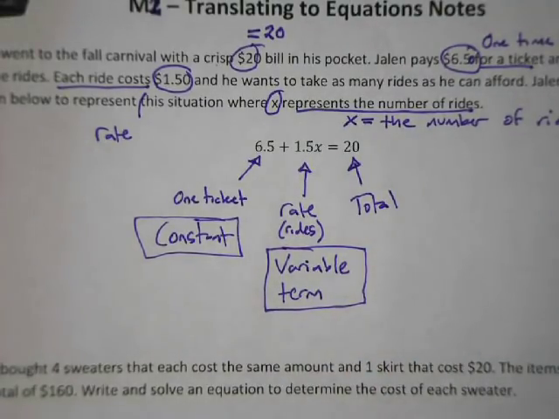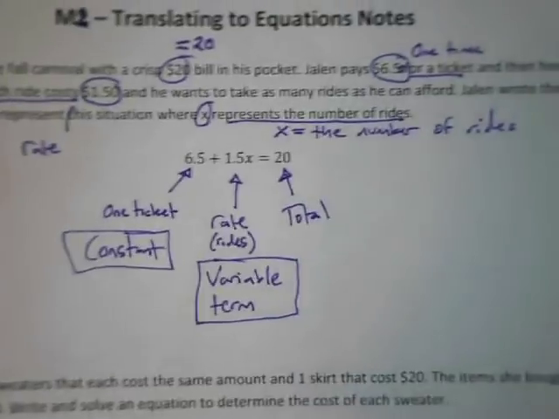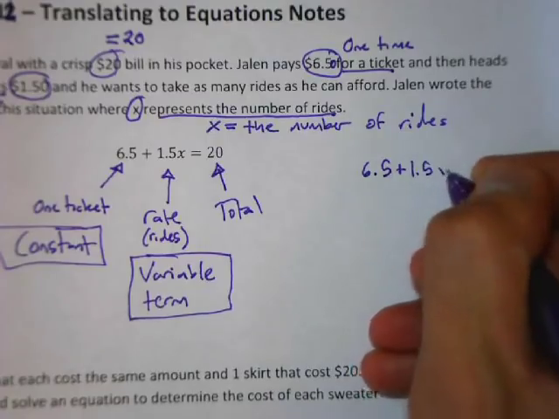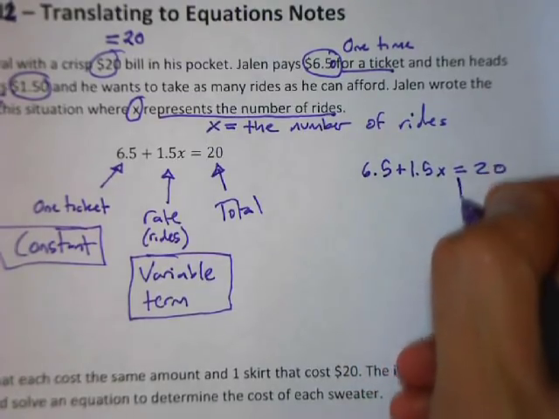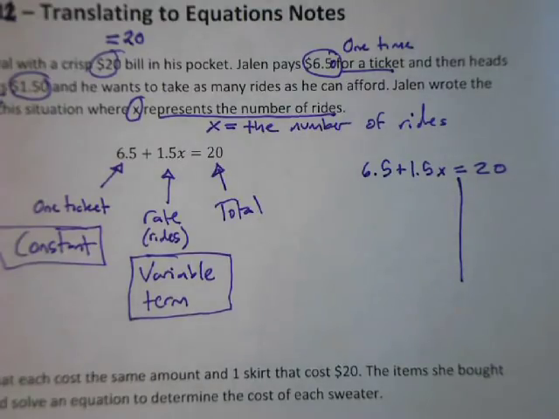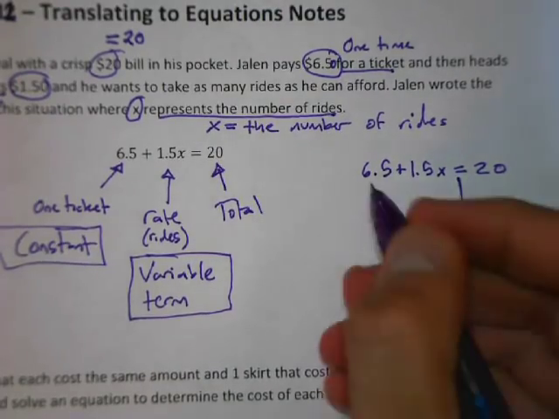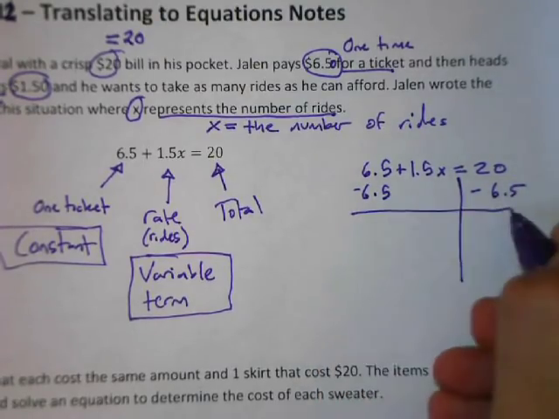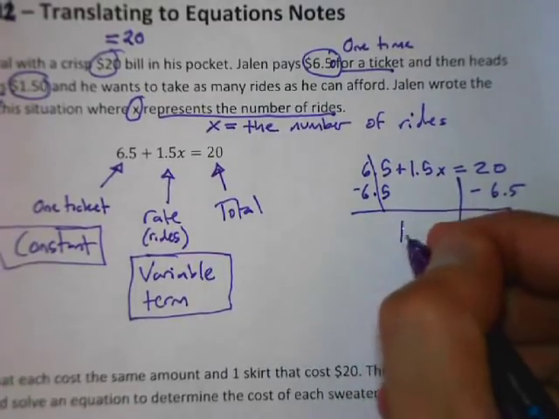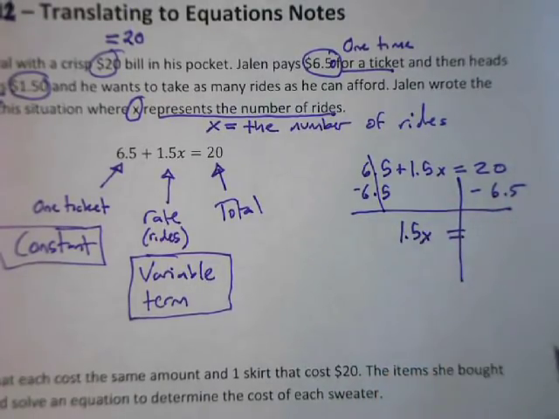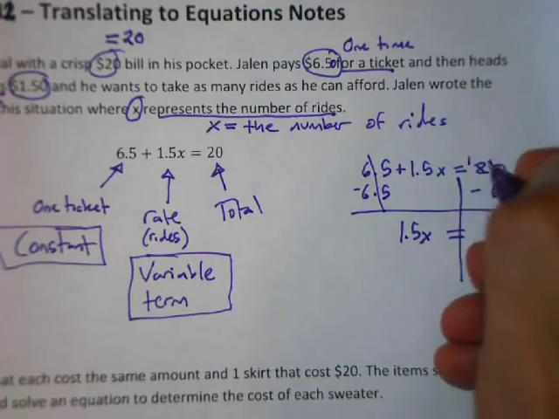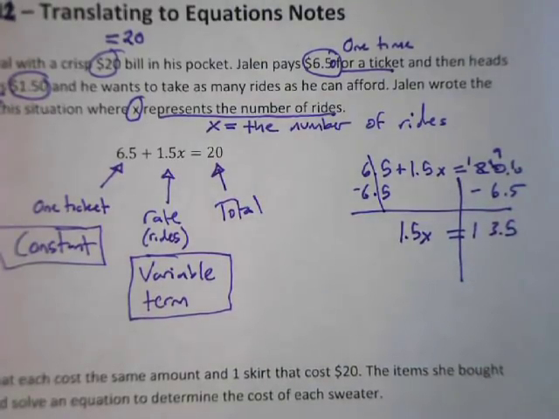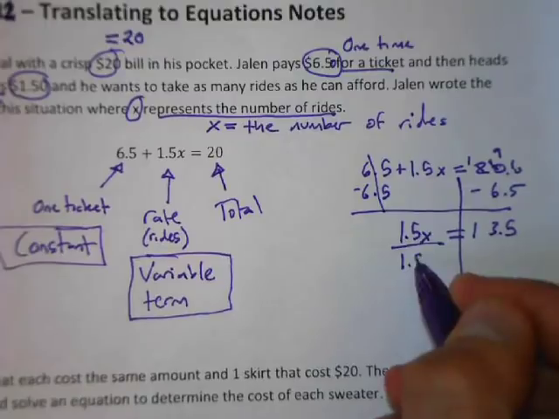And we're not quite done because we've got this great equation. Let's go ahead and solve it. Do this over to the side. 6.5 plus 1.5x is equal to 20. Separate down the equal sign. I've got two sides. And the first part of the equation I'm always going to take care of is 6.5. It's the constant. I'm going to subtract it from both sides. There's nothing left there, and I just have 1.5x. And over on this other side, make sure that I do my decimal subtraction with regrouping. I get 13.5. Not quite done. Still have to divide by 1.5.